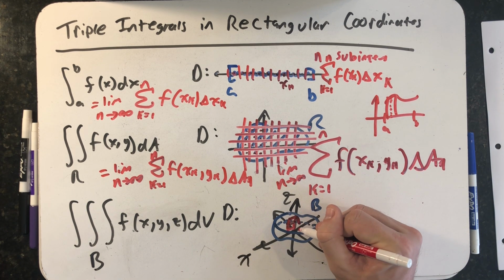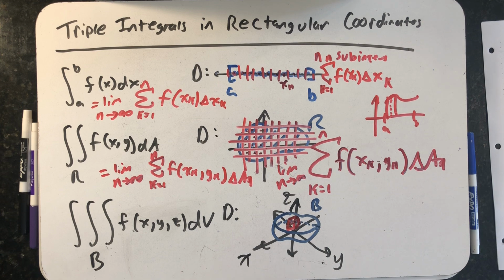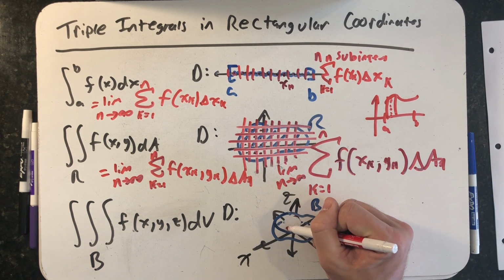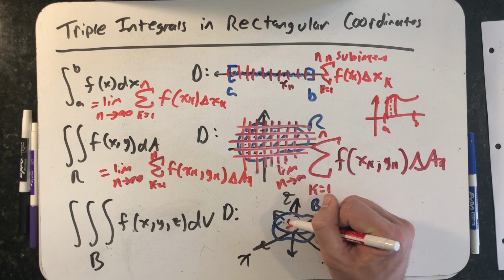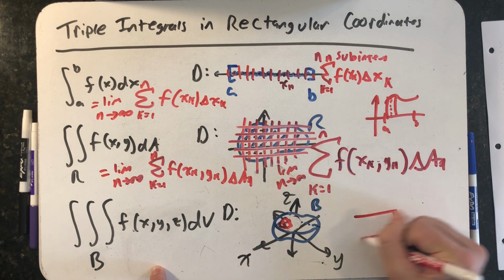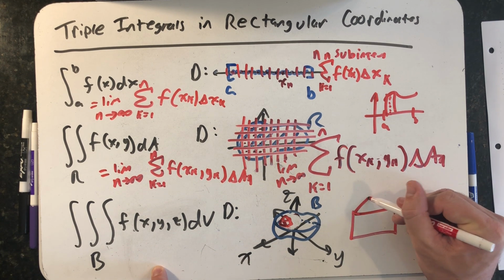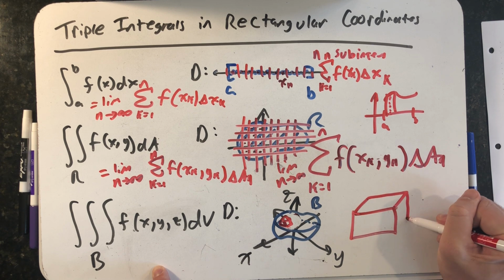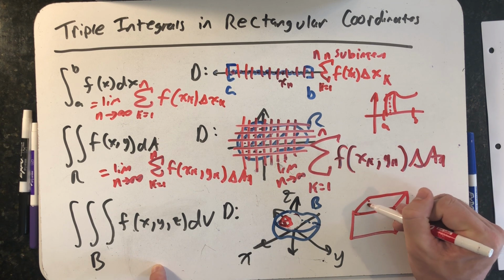So we're just dividing this up like we stacked a whole bunch of boxes in that region. Now if I drew that better, right, my box would have dimensions that were parallel to the x, y, and z axes. So let's try that one more time, maybe with a little more attention to scale. Something more like that, still not great. But regardless, I'm just thinking about little rectangular prisms to subdivide that space, like I stacked up a bunch of boxes.